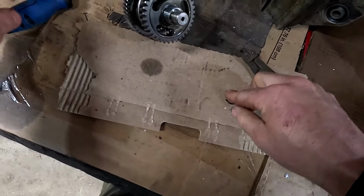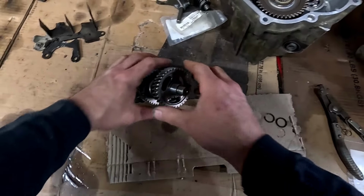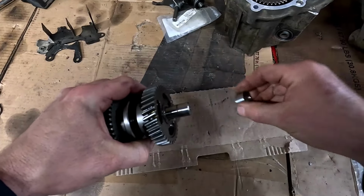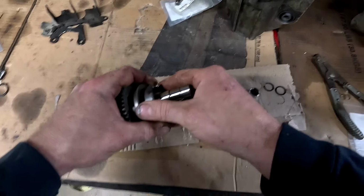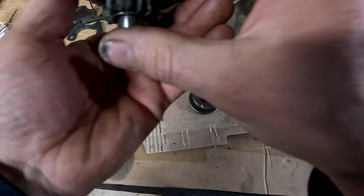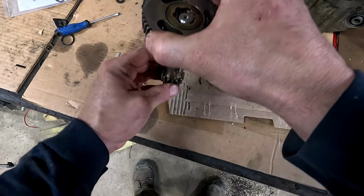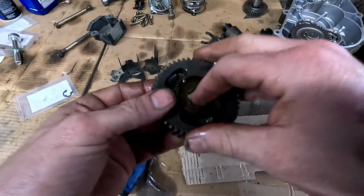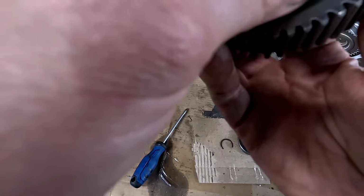Hey, we didn't lose it. Lay this stuff right out here in order. Okay, washer. That. Another C clip. The biggest is probably on us. Okay, the old needle bearings and stuff look good in that, so we'll leave that alone.